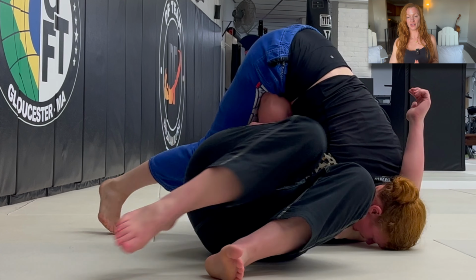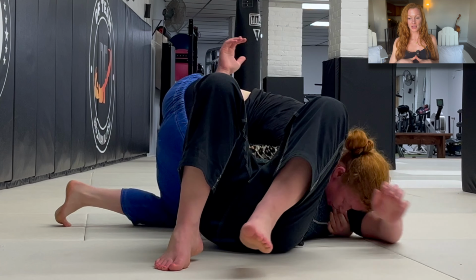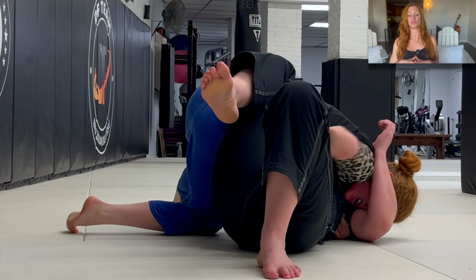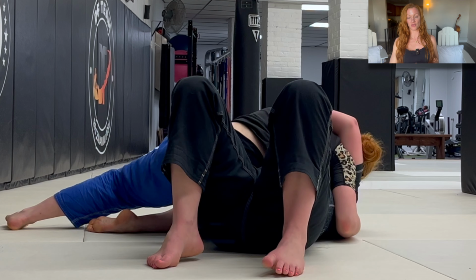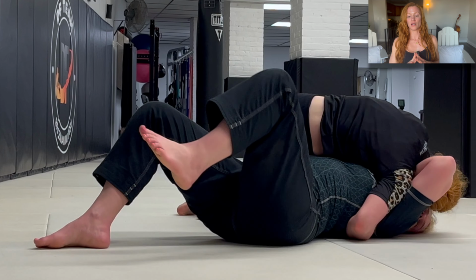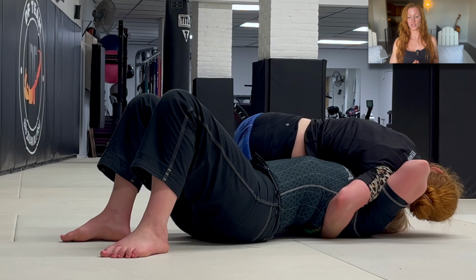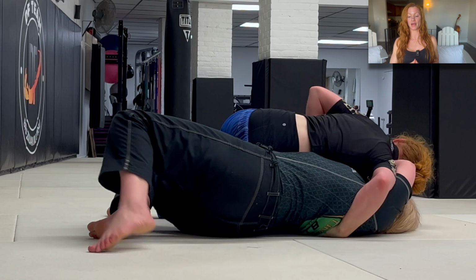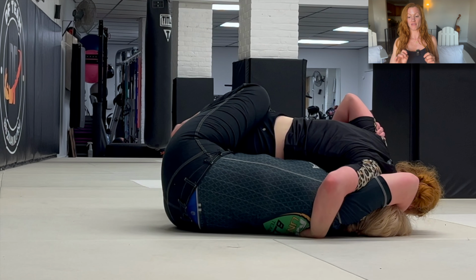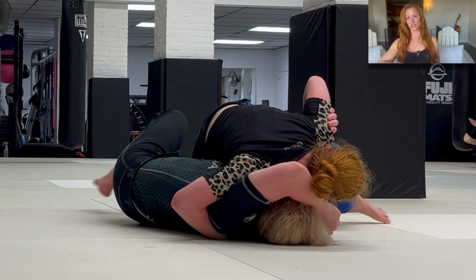So if you feel like you're losing this position, think about transitioning over to a north-south position. I do this by posting on my near side hip, which would be her right hip, and then using that far side arm to then transition to a north-south position.